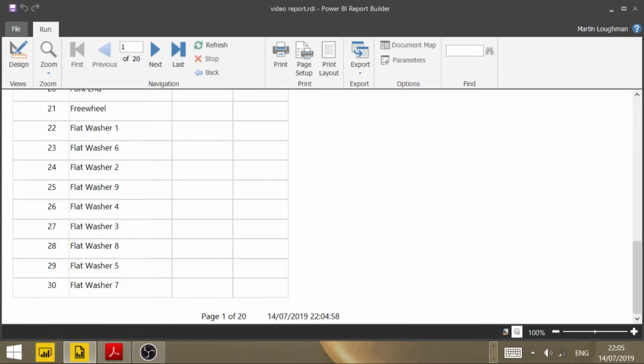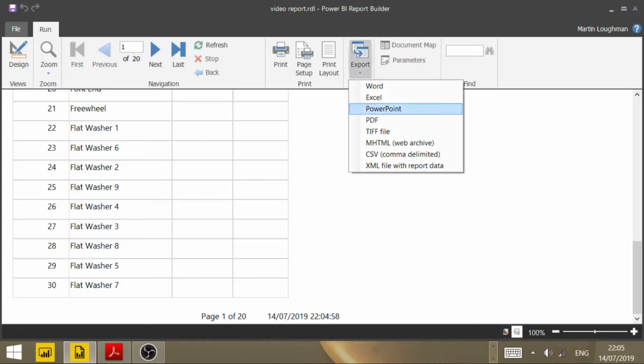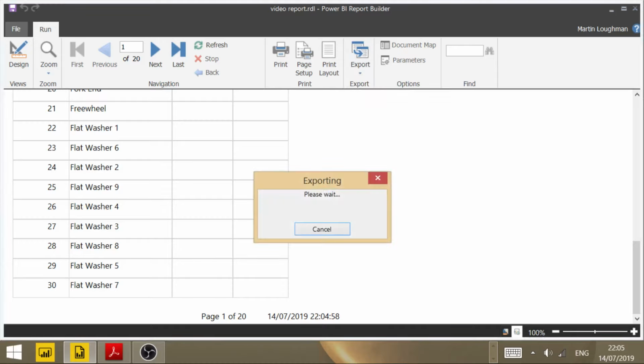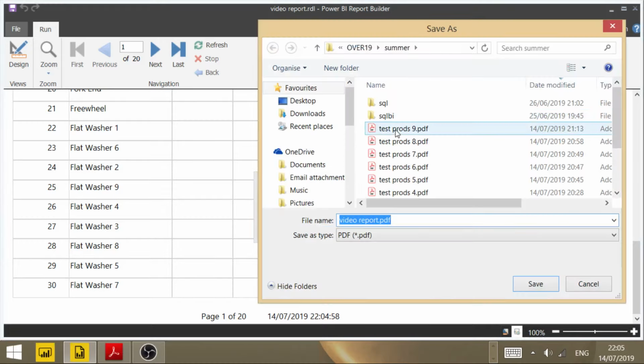Okay. So we'll export that now as a PDF. So we click here on Export and PDF. Just going to call it test products 10. So save.